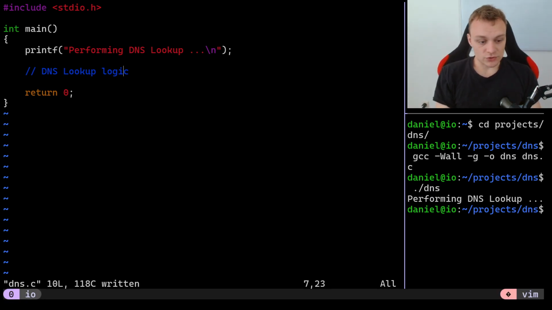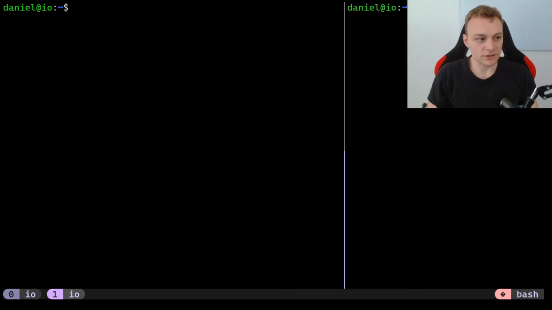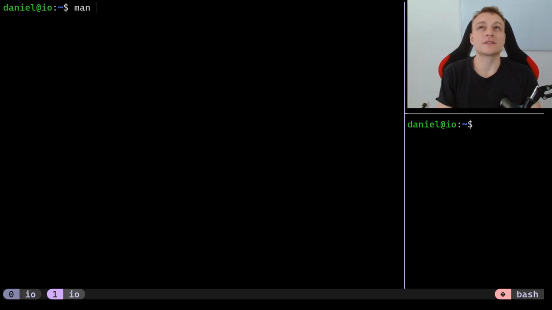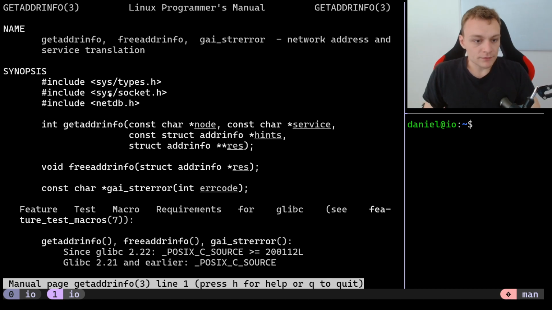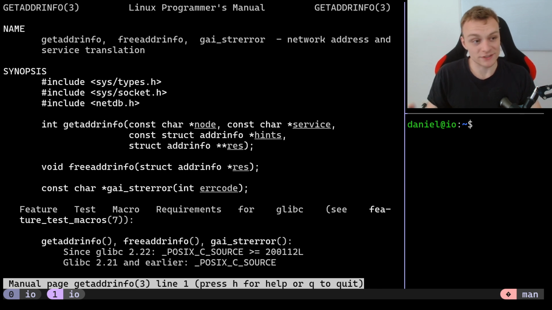the function that we're going to use for performing DNS lookups is called, wait, let me just create this setup here. Okay, it's called getaddrinfo. Okay, so this is the man page for this function that we're going to use, and it's a very simple function actually. We just have to deal with the details which make it a bit harder to deal with. So the function is called getaddrinfo.